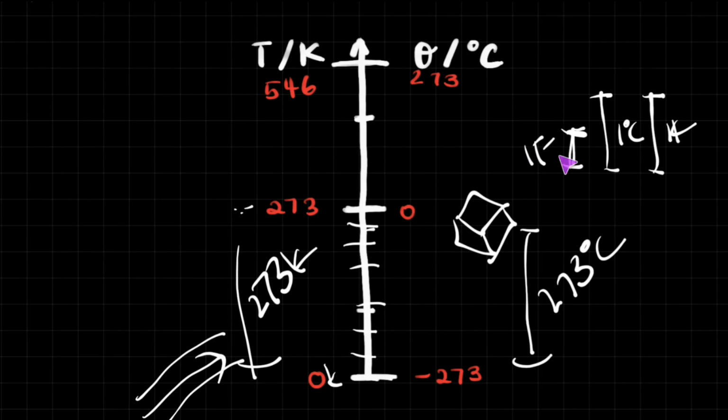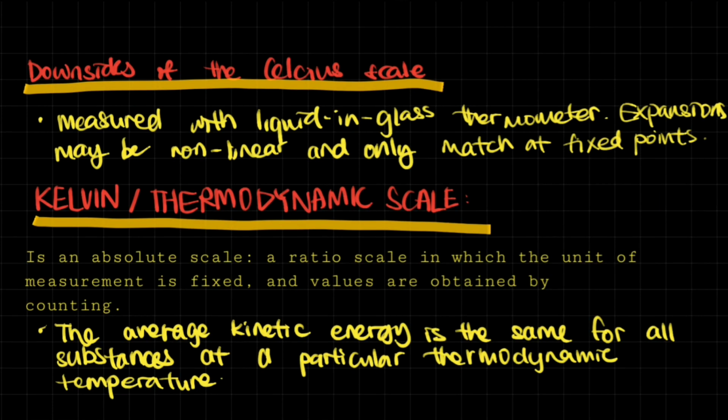So you have to do a lot of multiplication in order to get conversions between the Fahrenheit scales and the other scales. However, for Celsius and Kelvin, it is the same division, which makes things very easy. So we can do a little bit of comparisons of the Celsius scale as well as the Kelvin scale.